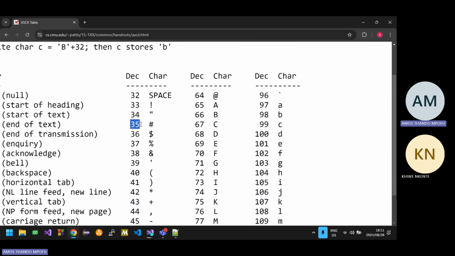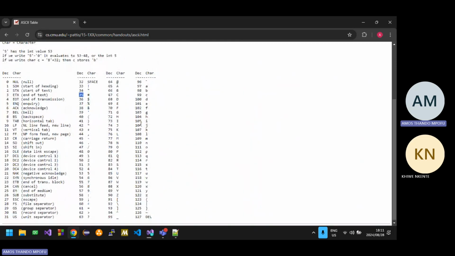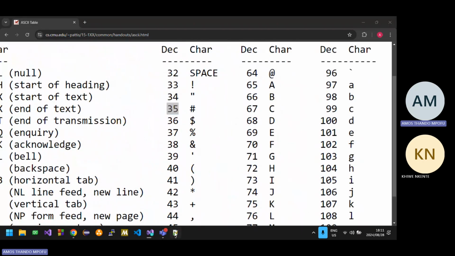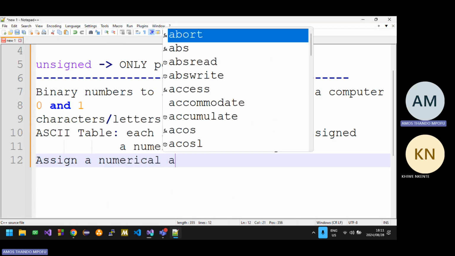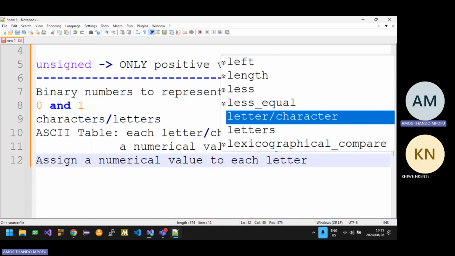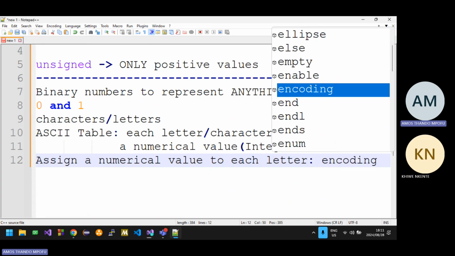So there's a term for that. When you assign a numerical value to each letter or character, that process is called encoding. That's what it means.